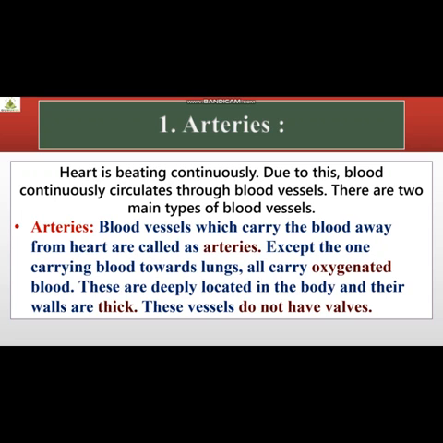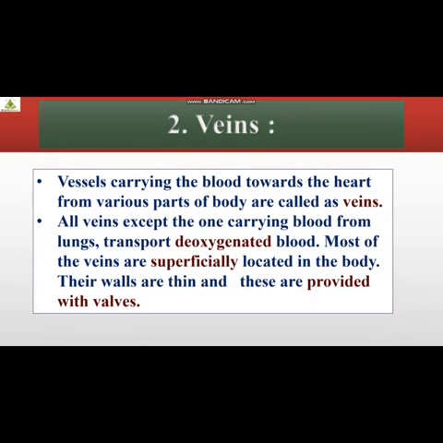Let us understand what a valve is. Afterwards, I am going to show the structure of artery and vein, and in that I will explain in much more detail. What is the meaning of valves? It is an open and lid kind of structure which is present. That is not present in arteries. Remember this. Let us understand the second blood vessel, that is veins.